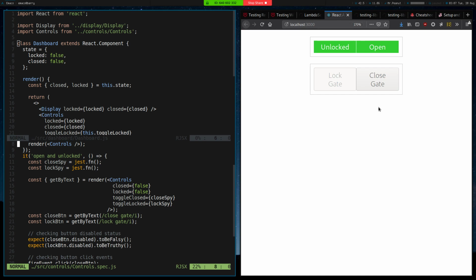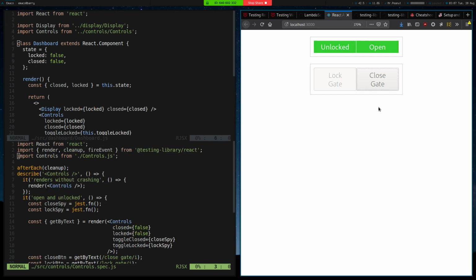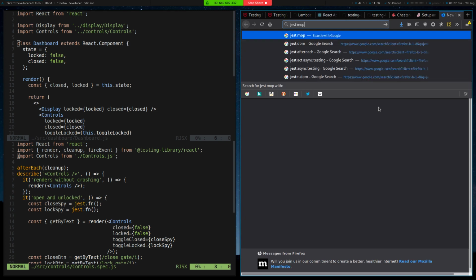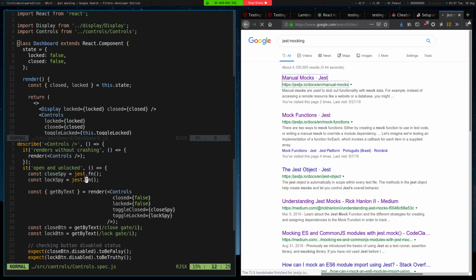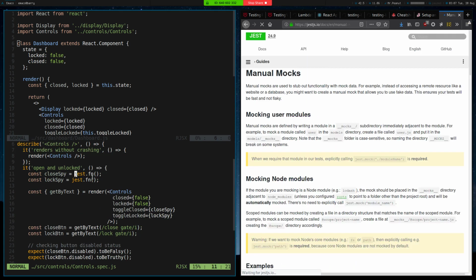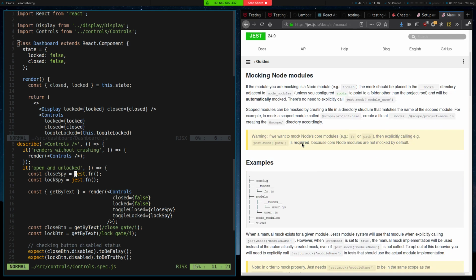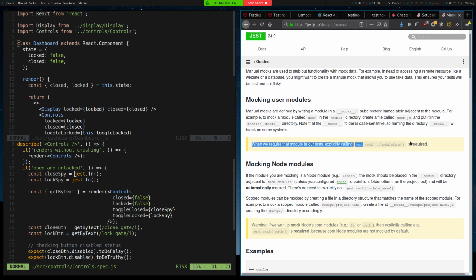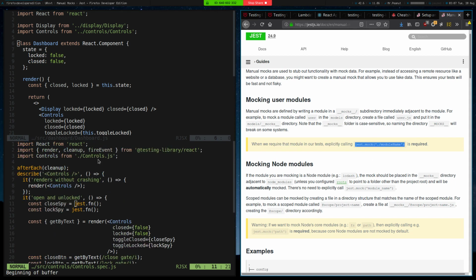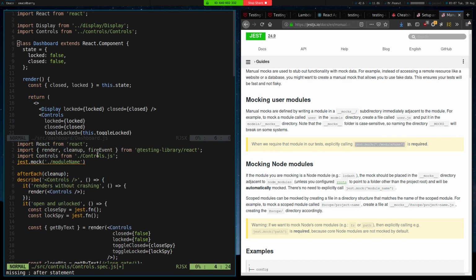Yeah. So if you want to mock a dependency, you can do that with Jest mocking, which I believe is in the training kit as well, but is also in the Jest documentation. You can also write your own function, like a spy or just any function you want, and pass that via props and check to see if it's being called in the ways that you're expecting. But you can mock entire modules and files as well. You just import them using jest.mock instead of with the import syntax.